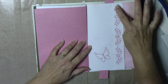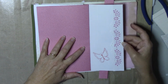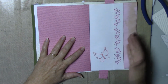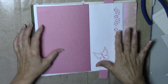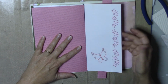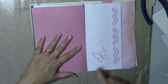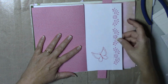I punched my 3 holes just like I did on the other side, except I took a strip of paper and folded the paper over the strip of paper so that you could see the pink through there, because I wanted something that was going to grab this color, and then this pink will show as well. Now this is really thin paper, or I would have actually gone and done both sides and made a nice pocket.